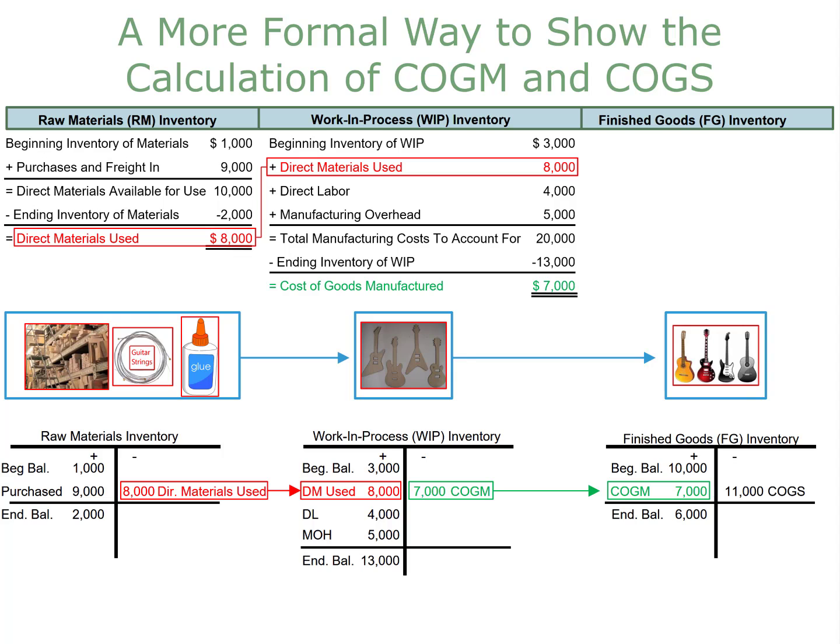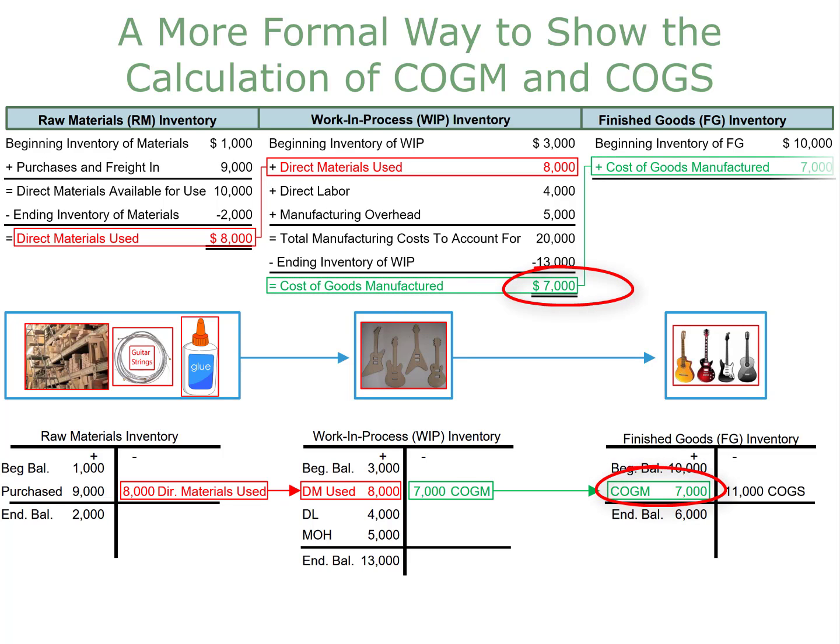Now we can work on the finished goods inventory account. The goal here is to calculate the costs that leave the account, representing guitars that are being sold. So these costs are called cost of goods sold. We first need the beginning balance of finished guitars. Remember, these were the finished guitars at the beginning of the period that had not yet been sold. We then bring over the cost of goods manufactured. This is the amount that left the work in process account because some guitars had been finished. They then increase our finished goods inventory account.